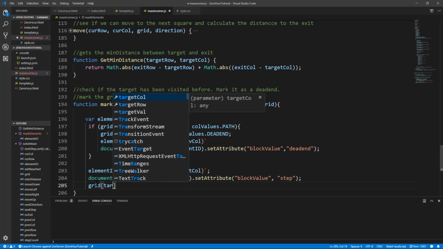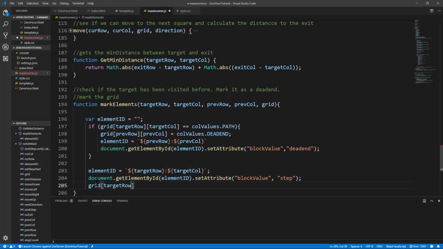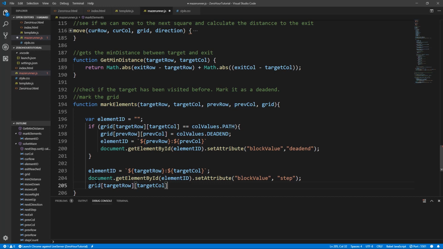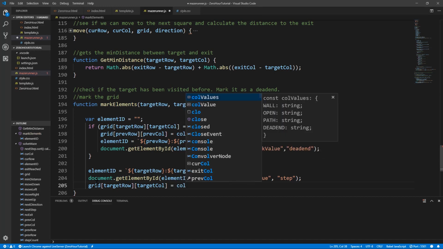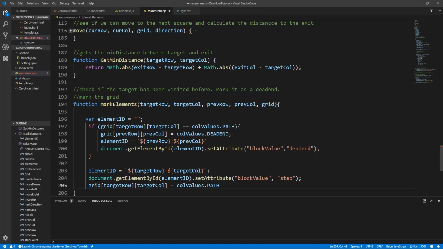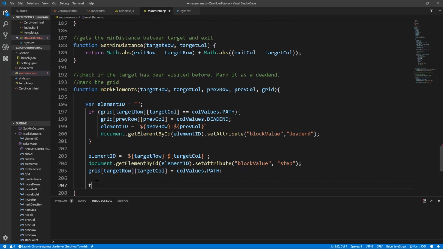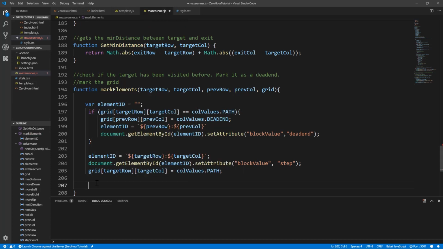So the target row, excuse me, and the target column equals path. Meaning it used to be F, now it's going to be FP. But since we're doing enum, it's easier to understand kind of what we were doing. And that's it. And then finally, inside this mark element, we can also test for an exit.